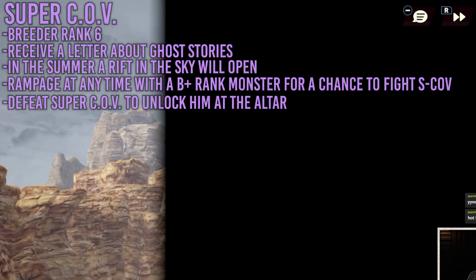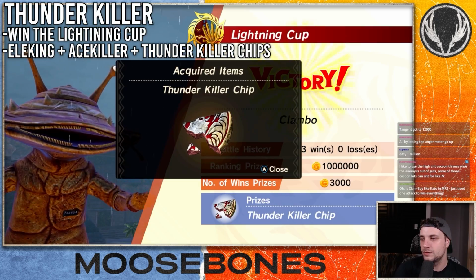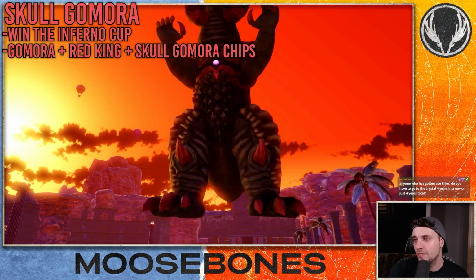Godspeed. Each of the 3 big tournaments unlocks an additional kaiju. These are late game unlocks, but they're pretty simple otherwise. If you beat the Lightning Cup and then fuse any breed of Eleking and Ace Killer with the chips you've won as a prize, you'll unlock Thunder Killer. Win the Inferno Cup and fuse any breed of Gomora and Red King with the chips you won as a prize to unlock Skull Gomora.